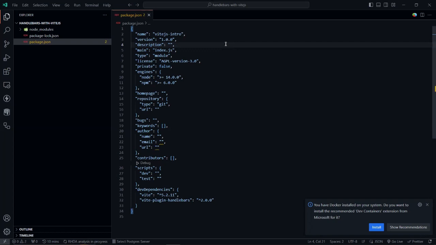ViteJS also has a package.json file where, if they change the version, they'll just update the number here. There's other stuff like the main entry of our app, and the engines part just shows us what we are using. So we're using Node and npm.